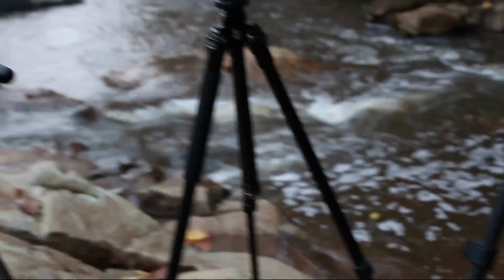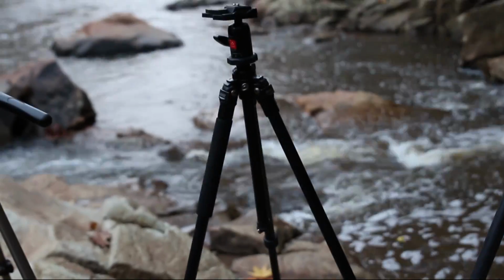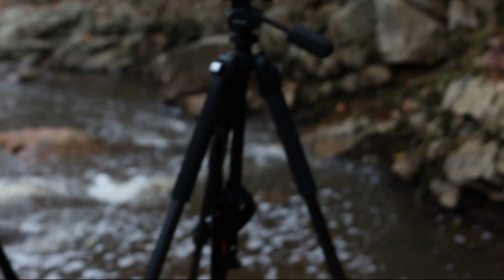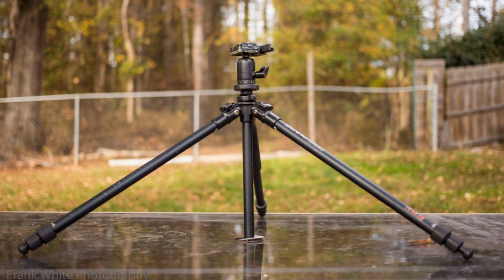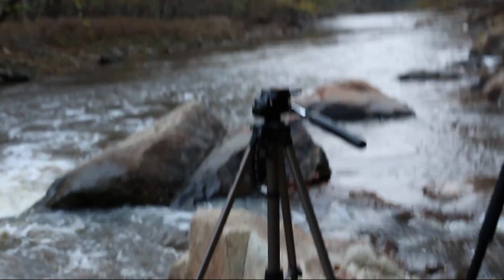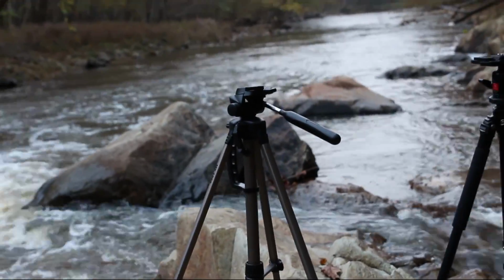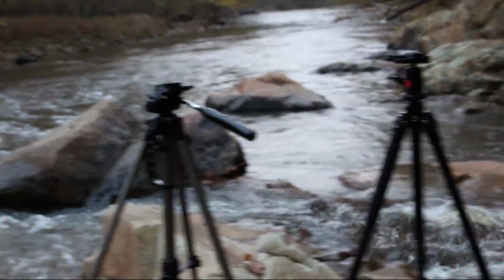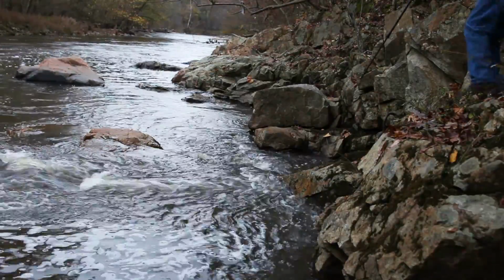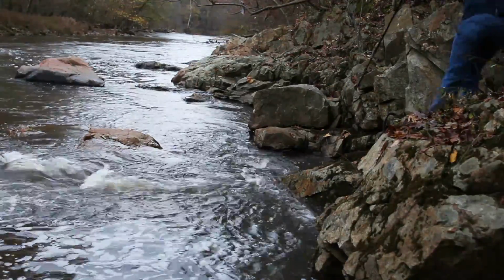The Benro aluminum tripod that I've got here and the Vanguard carbon fiber tripod that I got here do not have that limitation, so the legs do open up pretty much where I want them. Now, I'm going to attempt to demonstrate how important the legs are in just a few minutes. With landscape photography, it's always about getting the shot.